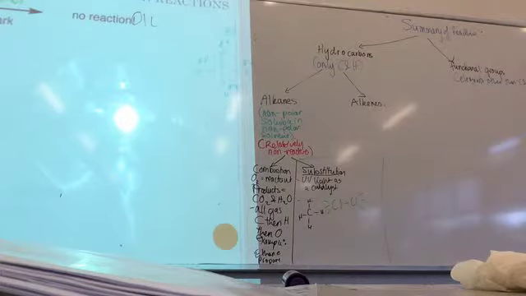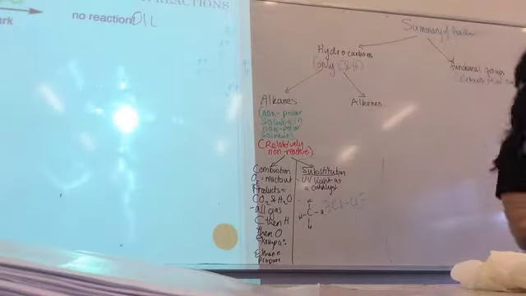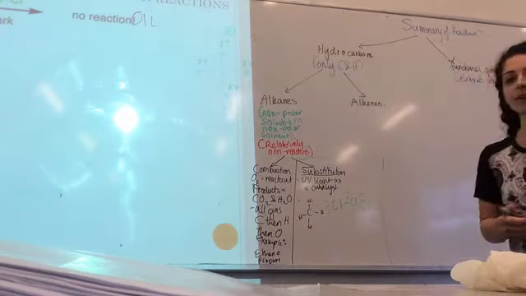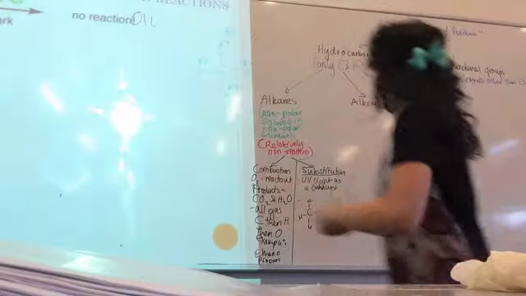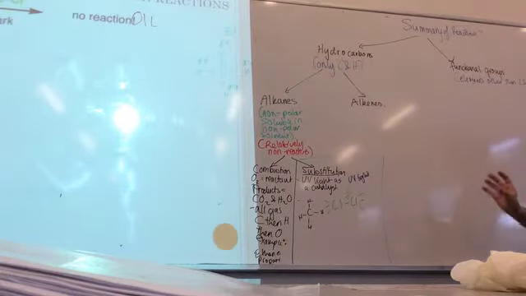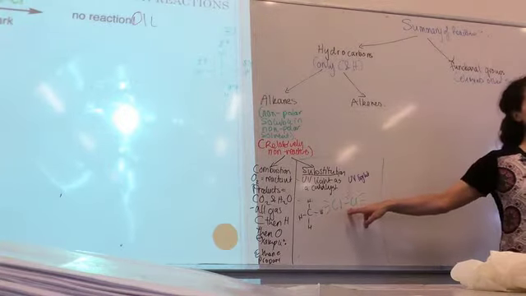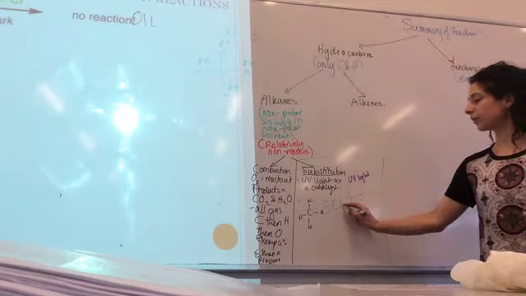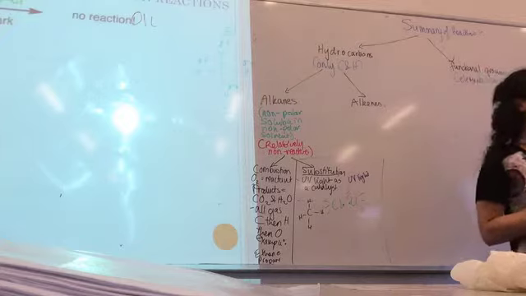What do you think the UV light does? Or can you remember what the UV light does? Excellent, it breaks the chlorine bond. So UV light comes over here and breaks the bond. How many electrons are in this bond? 2, very good. So when we break the bond, 1 electron goes to either chlorine.